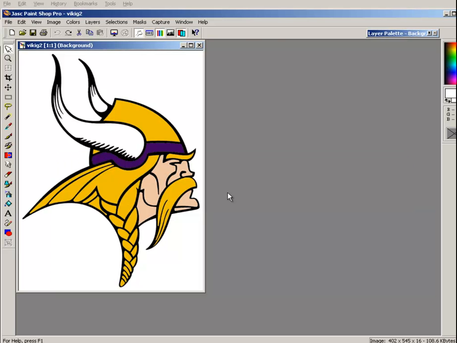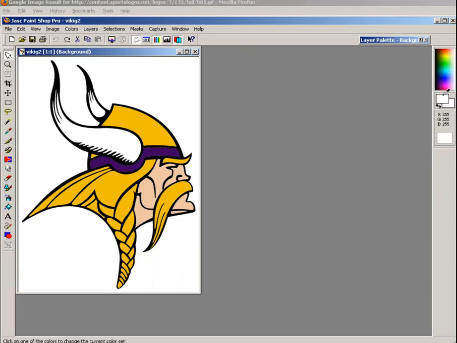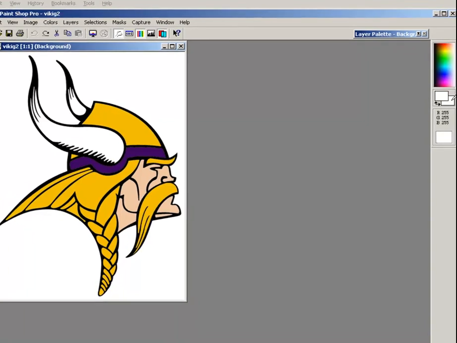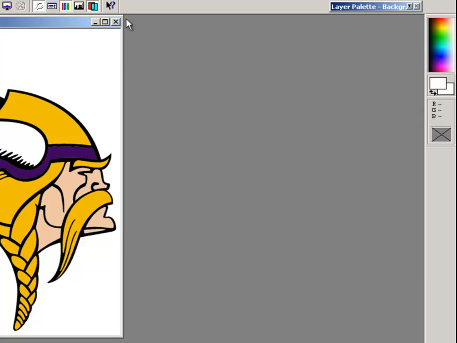Say yes. When it asks what is the default background color in Paint Shop Pro, it may be different depending on who worked with it last or what pictures are open. But here is your foreground color and here is your background color. To change your background color, you don't have a lot of colors to pick from because this was a GIF file. If you picked another type of file, you can go to do that.